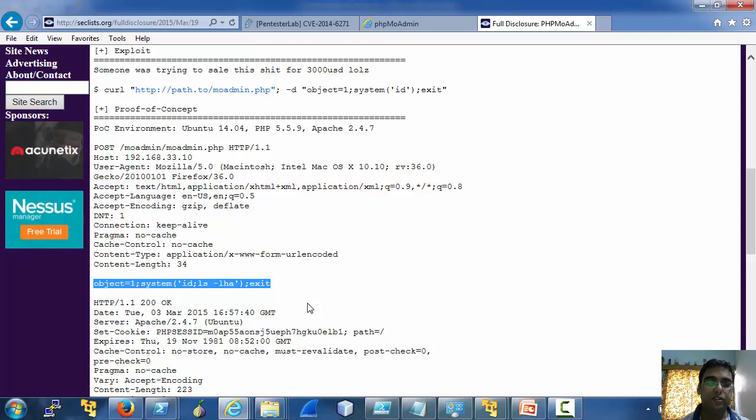That is it. So this is the exploit. Very simple, even close to being lame, but the simpler the exploit, the better it is for us as attackers.